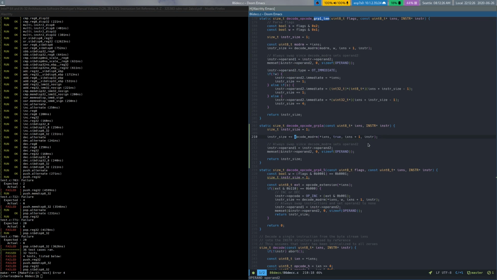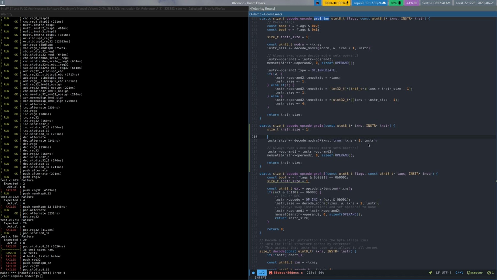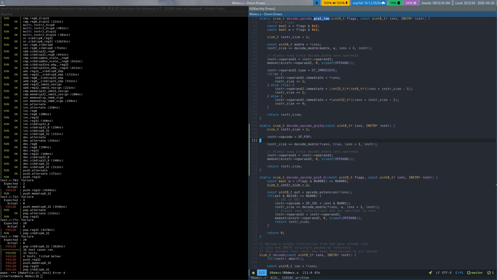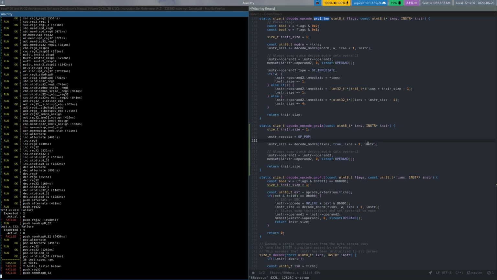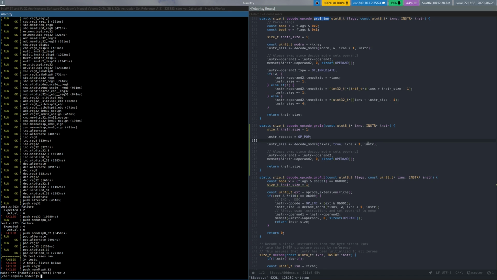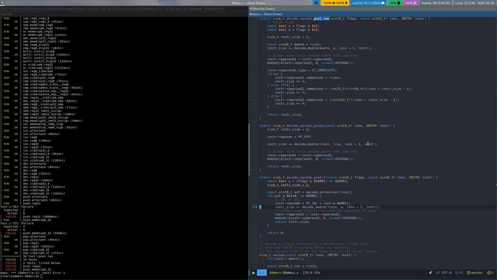We didn't set the opcode. Okay, so now it's just the push tests that are failing. Cool. We can do those down here, I think.